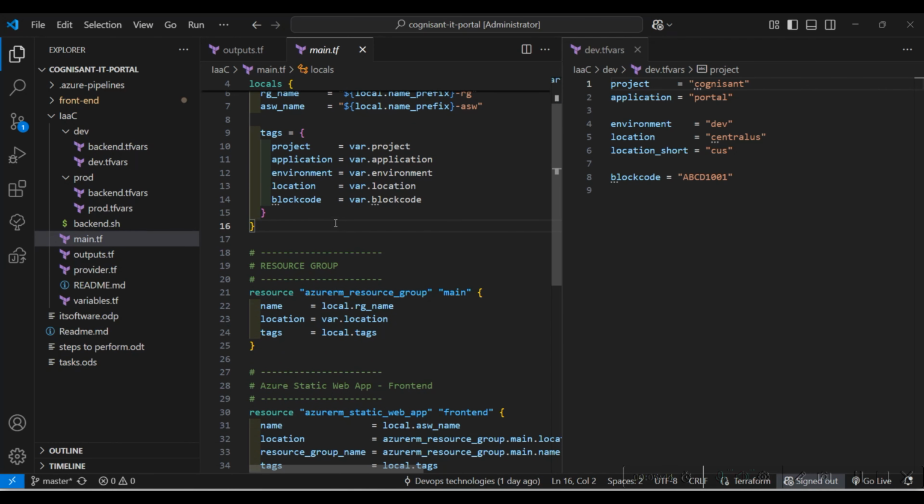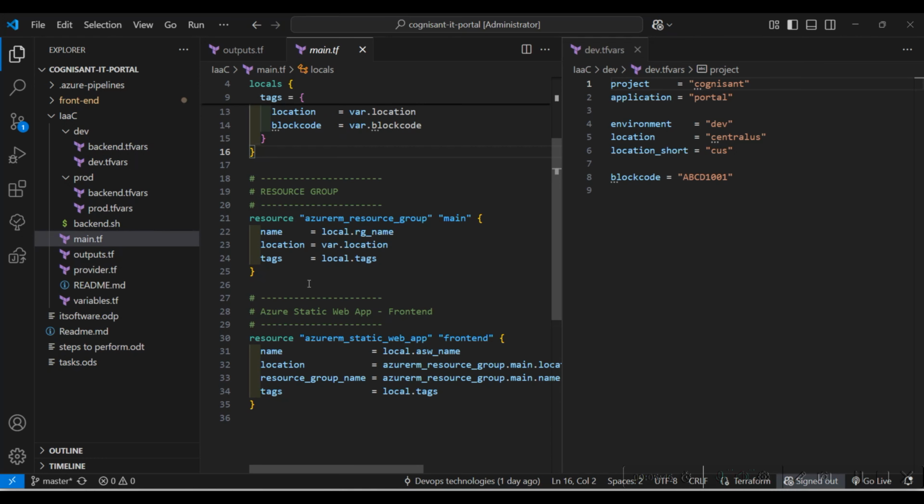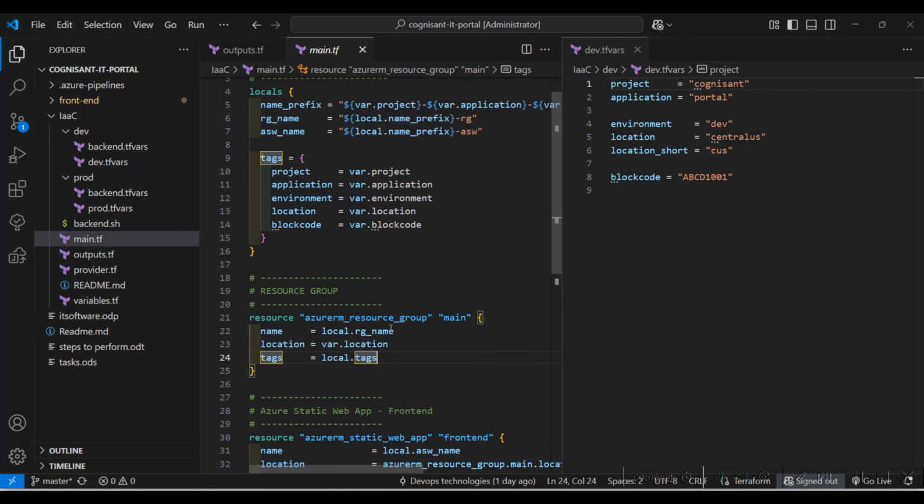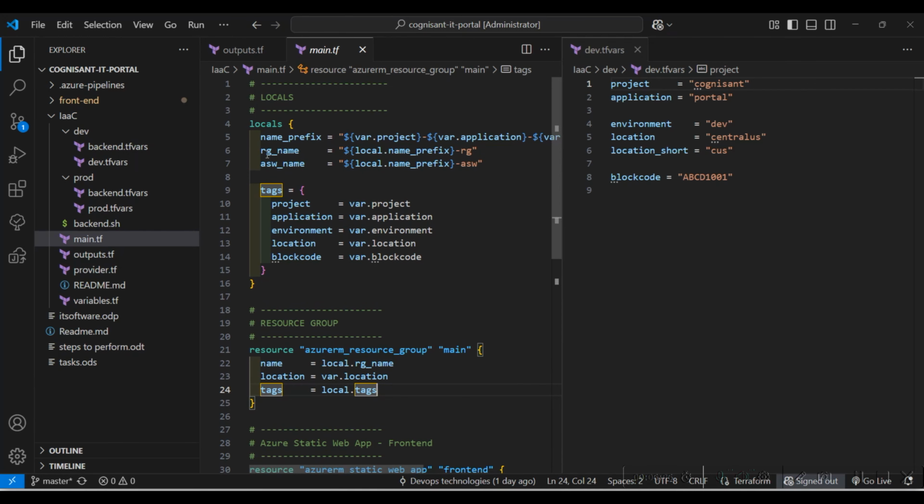Moving forward, we are going to create an Azure Static Web App and an Azure resource group. You need to give the resource name, and here you need to give local.rg_name. It will be taken from the locals rg name and injected here.